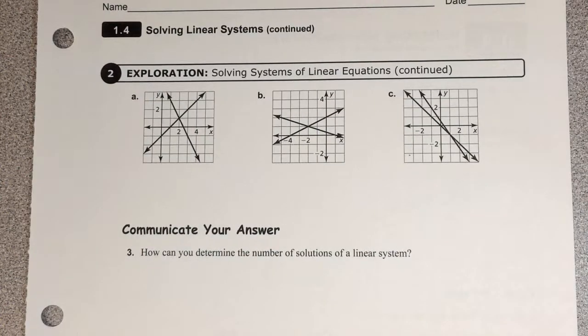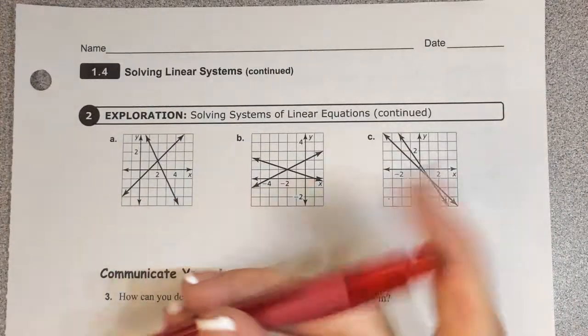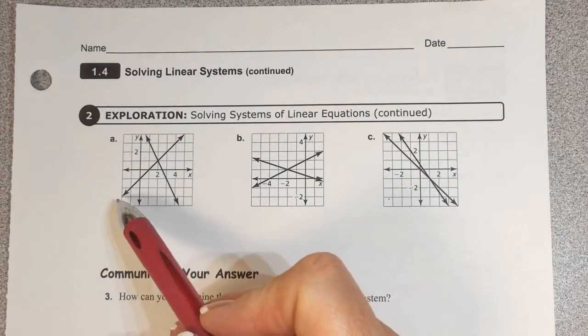Okay, so today we're going to be solving linear systems. We can have linear systems in 2 variables, or in 3 variables, or in 4, 5, however many we want. So looking at this first one, this is just a linear system of 2 variables.